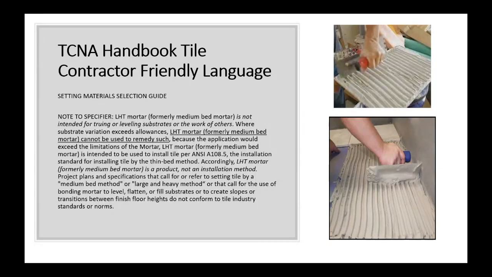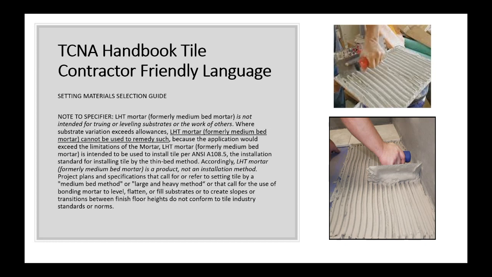A little bit more to expand on that. This is really a note to the specifier that's in the TCNA handbook regarding large and heavy tile mortar. For years, people were saying, instead of doing surface prep, just put a little bit more thin set underneath it. Or go out there and prepare that floor with the medium bed method. And there is no such thing as a medium bed method. There's a thin bed and there's a thick bed. So this is part of the reason why the name was changed to LHT, to kind of get away from that traditional recommendation. We saw it showing up in specifications quite frequently.